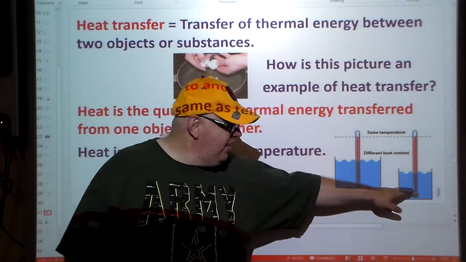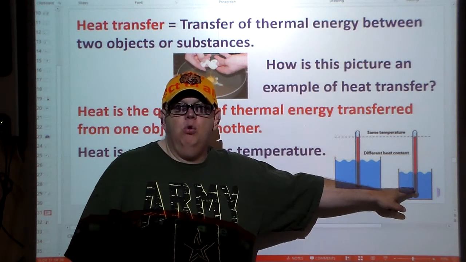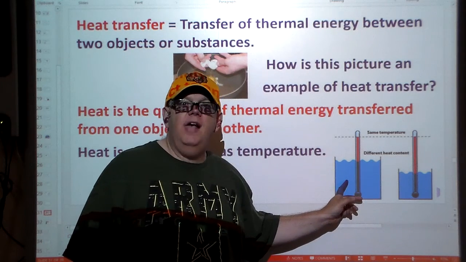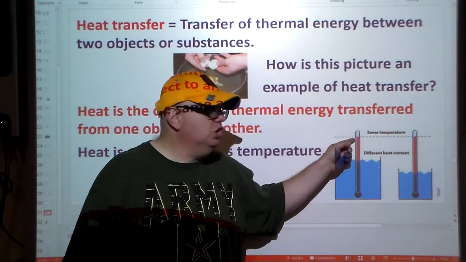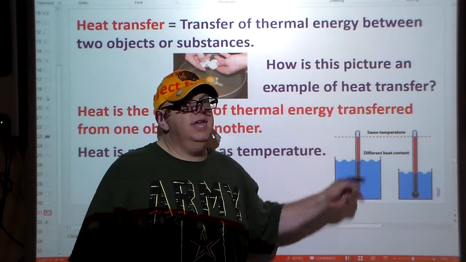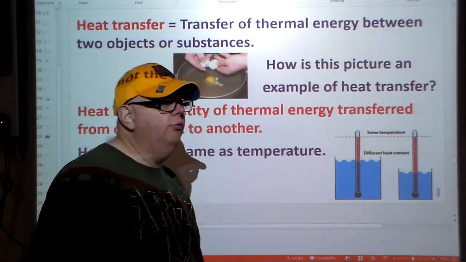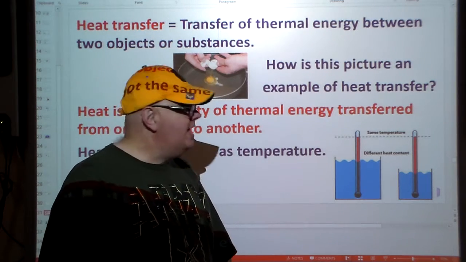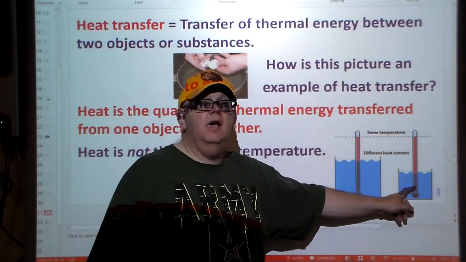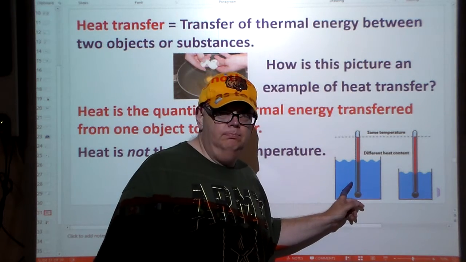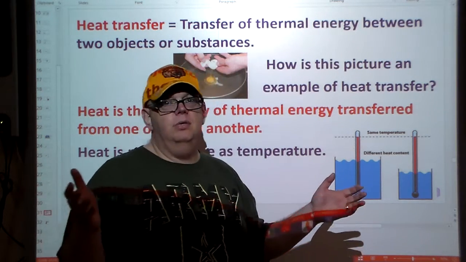Let's say this has a heat value of 1 to get this temperature. If you put a heat value of 1 here, is that temperature going to go up, down, or stay the same? Now remember, there's more water, and you only got a heat value of 1. Okay? That's like 1 piece of pizza for 3 people. 1 piece of pizza for 12 people. Do the math.